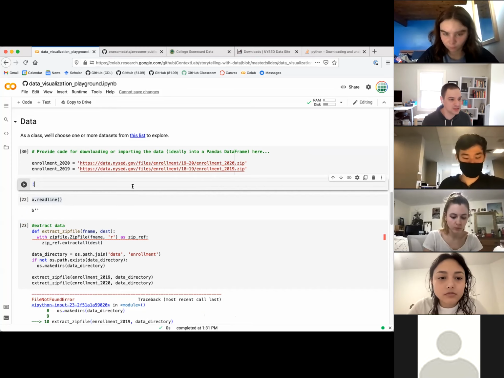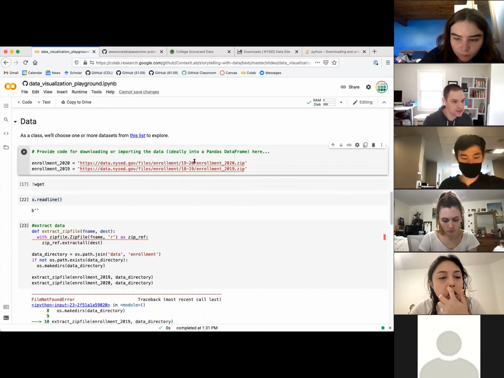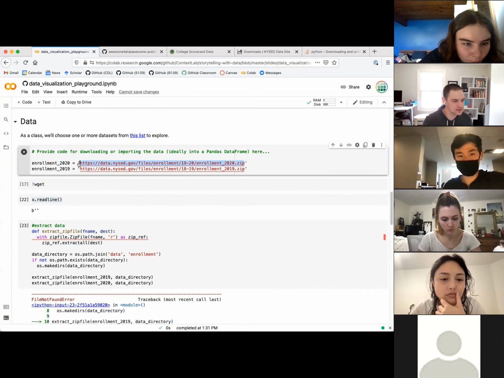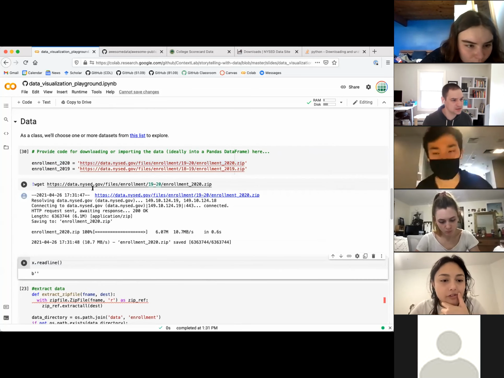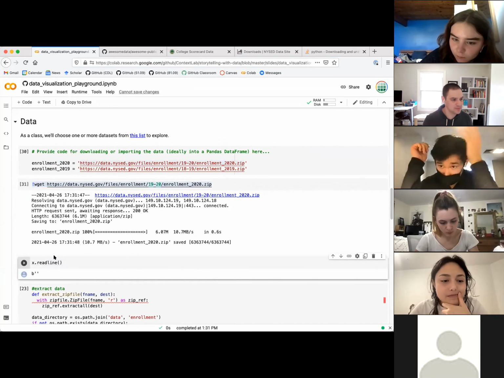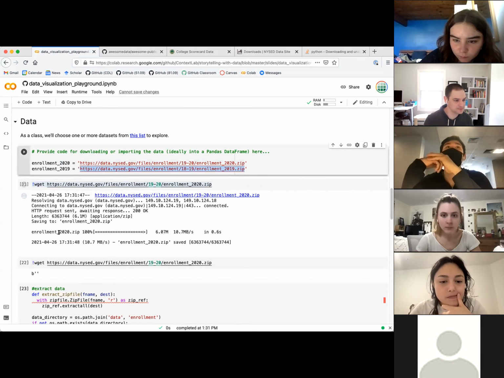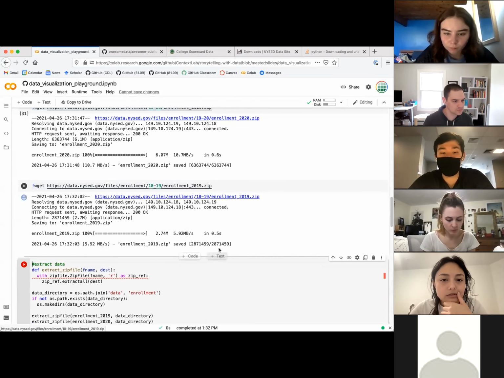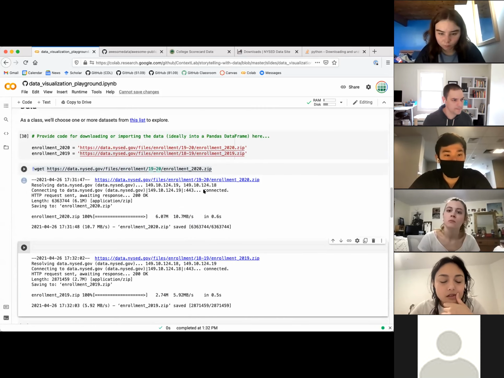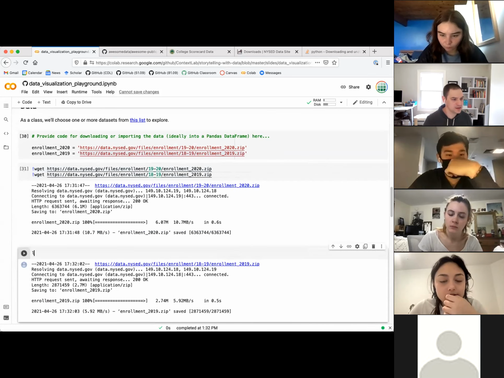So we could use the wget library to get this first data set. Let's see what this does. Okay. And then we'll also get the second data set. Okay. And then let's see what's there.